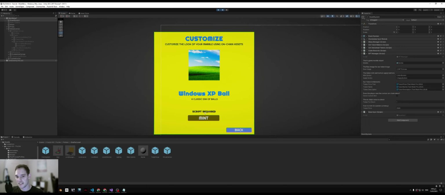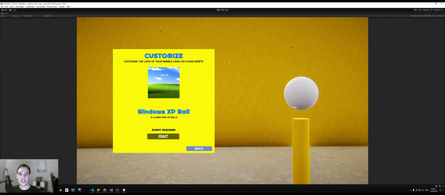we can't do the price yet because we need another script for it. So okay, that's fine, that's all good. We need the actual mint script in order to do that. But for the most part, what we've done here is we've actually created a skin or an option for someone to mint to apply that to their ball.